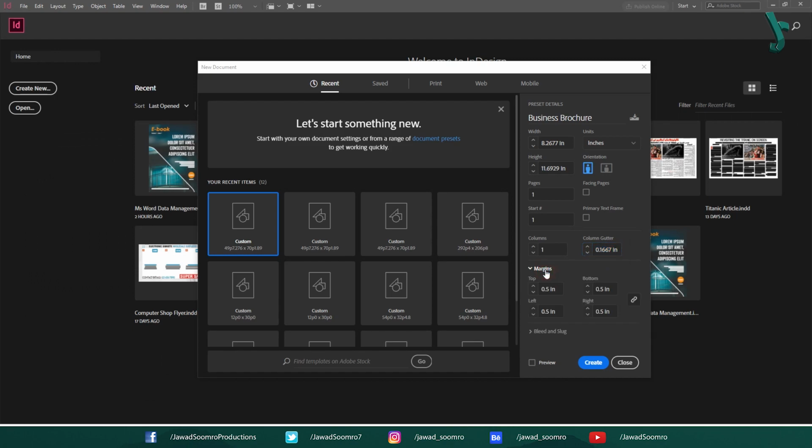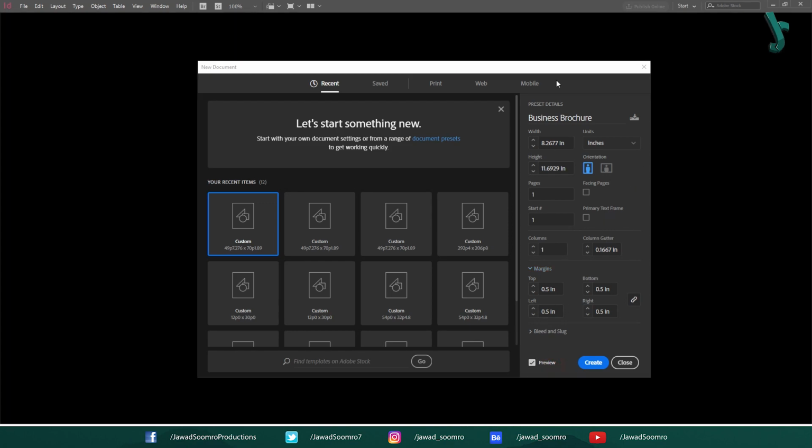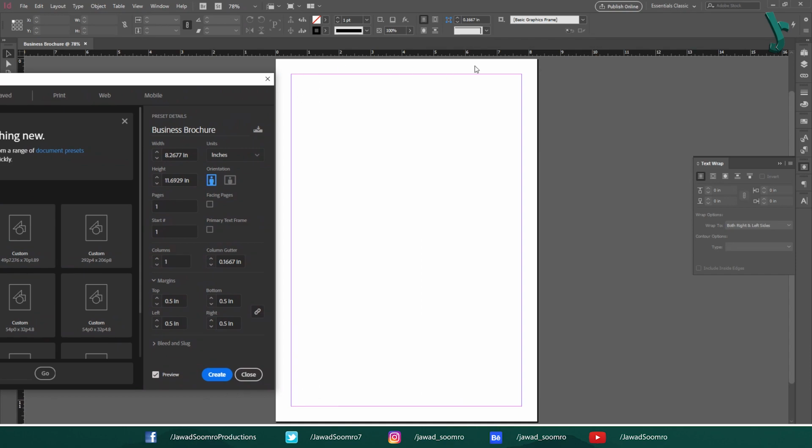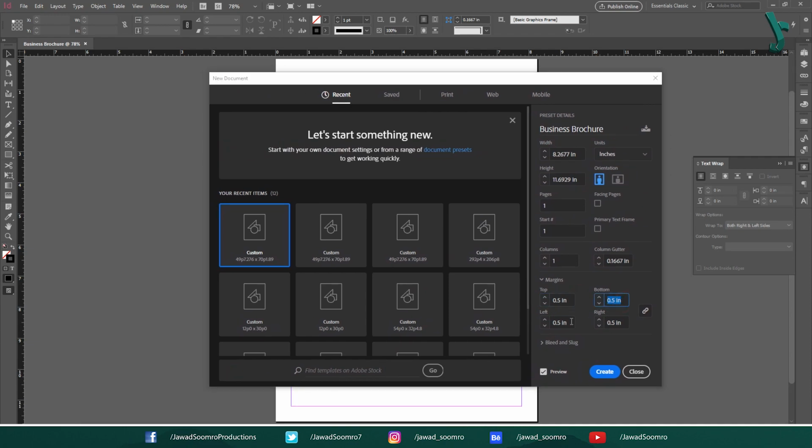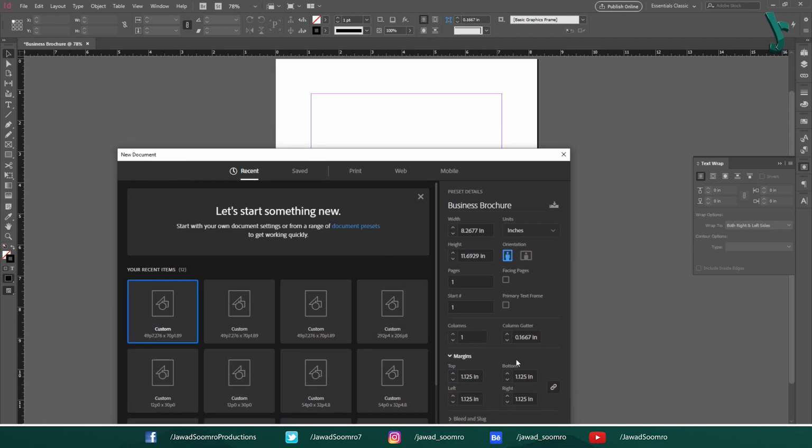Next, margins. Margin is where you are supposed to put all your content inside. It is usually the space between the edge of the page and the elements of your design. It consists of 4 inputs: left, right, inside and outside. Margins can range from 1 inch to 1.25 inches, depending on the length of your content. The space between the margin and the edge will be used for binding the book.